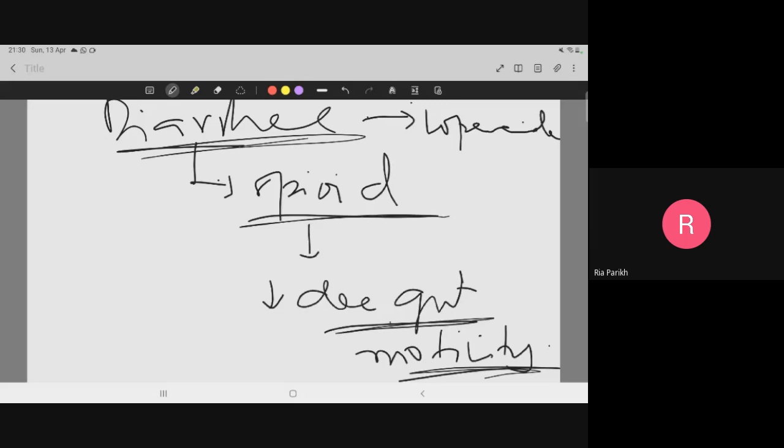There is always a question in your mind: loperamide, how does it act, why doesn't it go and act centrally? Because the receptors are not there, and that's why it's not a substance of abuse, and you can actually use it for diarrhea. What is the adverse effect? This makes sense because it decreases your gut motility, so it can actually induce constipation.